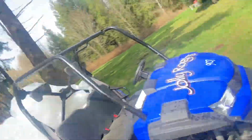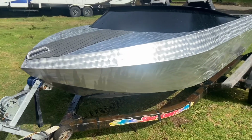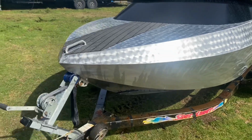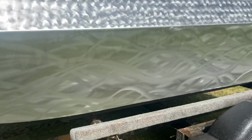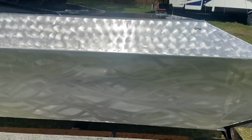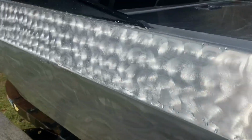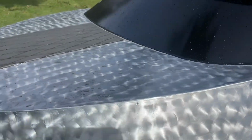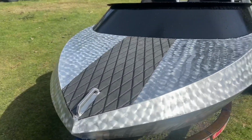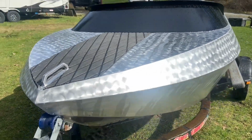So here is the RS Racecraft 3.3. I'm just gonna walk around and get a little glimpse of what is going on with the effects and the sunlight hitting it and not hitting it in certain spots. There you can see the swirls on the upper part of the boat, as well as the upper part of the bow deck with hydroturf down. That's a pretty good shot right there. I did the swirls on the top, and it's actually drying out right now. I just sprayed it off.